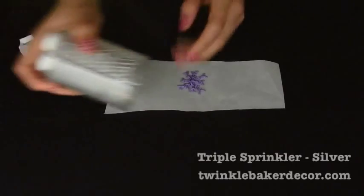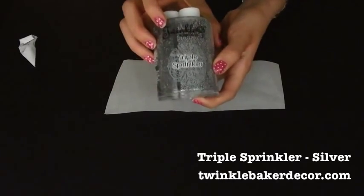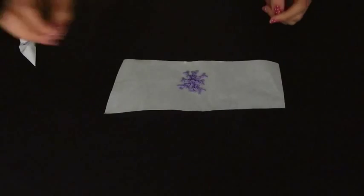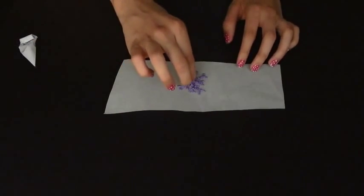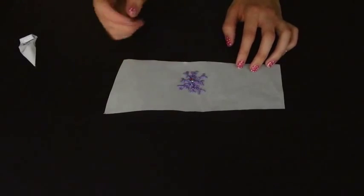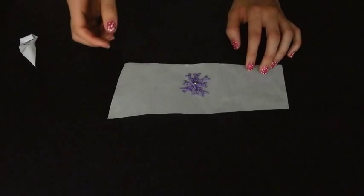And I'm going to use these silver balls from our triple sprinkler, the silver color. You can find it online. Again, you can find it online at Twinkle Baker Decor. I just want to center it just like we did the last one. So we'll be right back. I'm going to pop this in the freezer again, and then we'll finish off our cupcake.